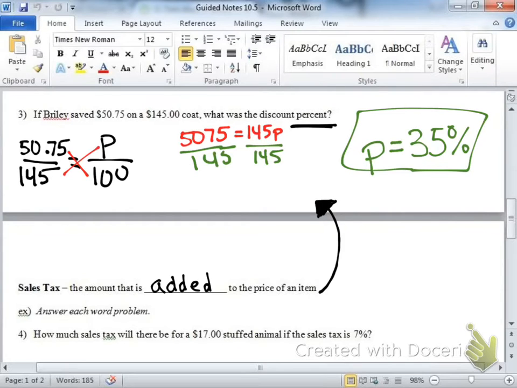Do you guys follow local elections? There's a sales tax, I don't even know what it's called, referendum or something, on the ballot this last time. Did you guys hear about that in the news? The local schools were trying to add a 1% sales tax to the area, and then all that extra money would go to the schools. It got voted down, so it's not going to happen.